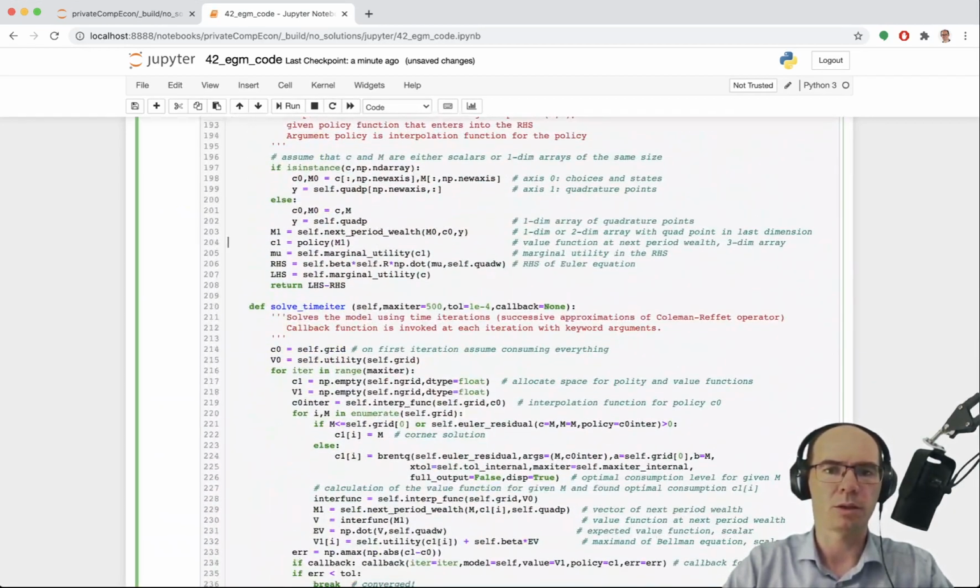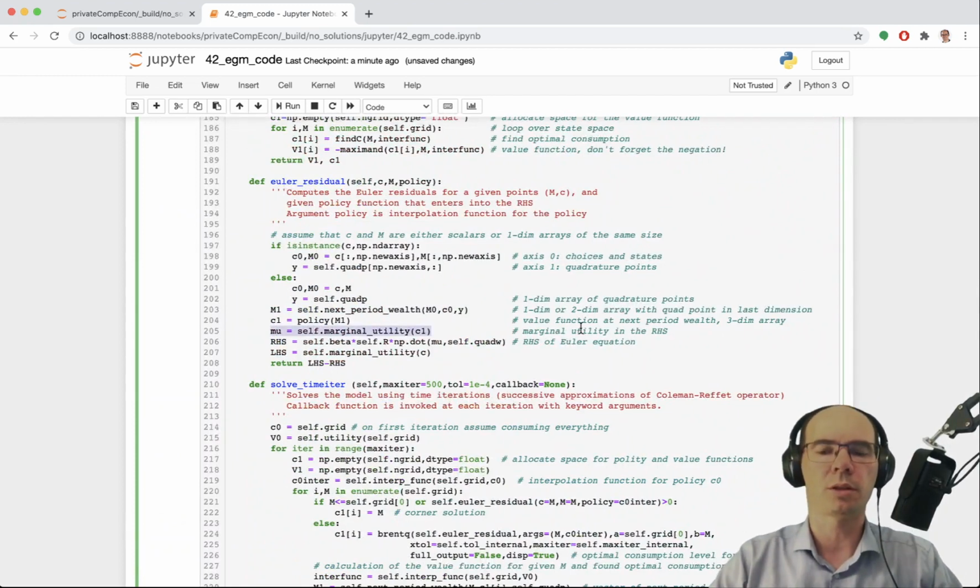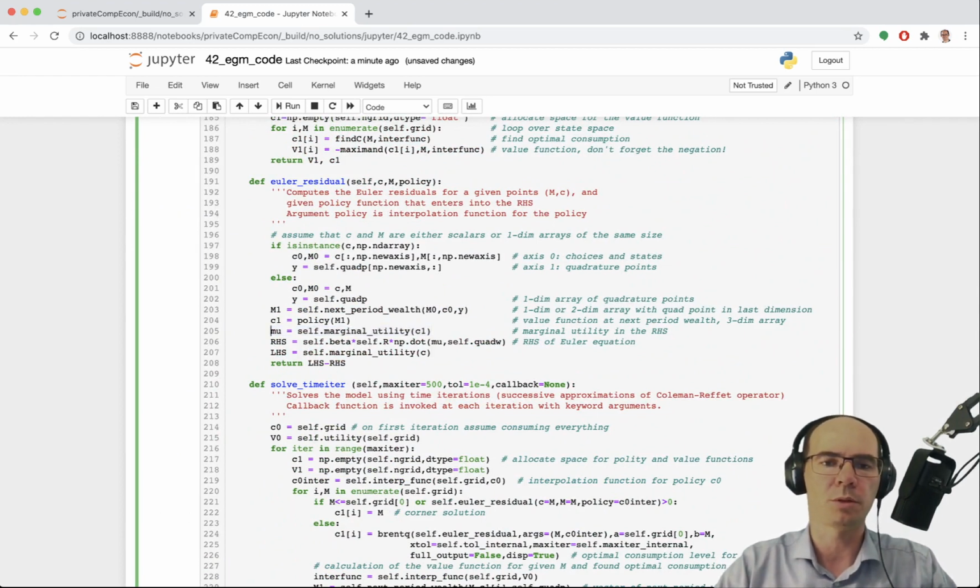I already did some testing, and it's coming here in the Euler residual when we're calling the marginal utility function, which is 1 over c for log utility. If c1 is very close to 0, then this error is triggered right here. To counteract that, we can make sure that c1 is never very close to 0.